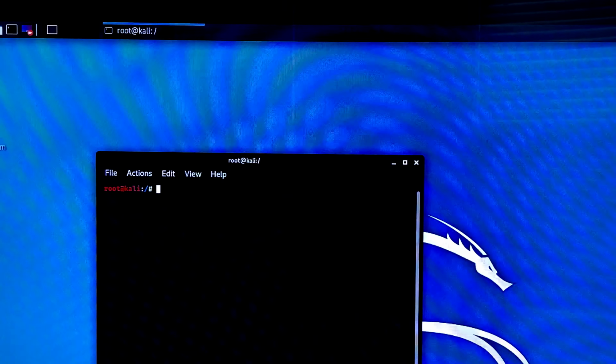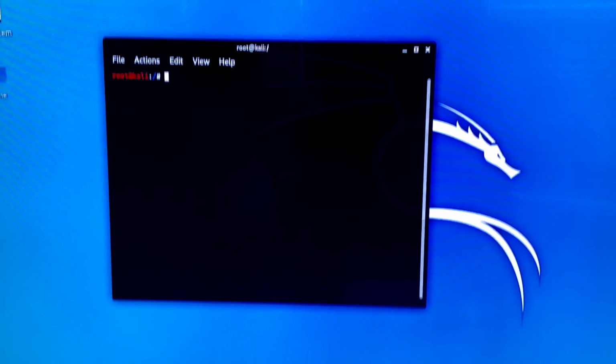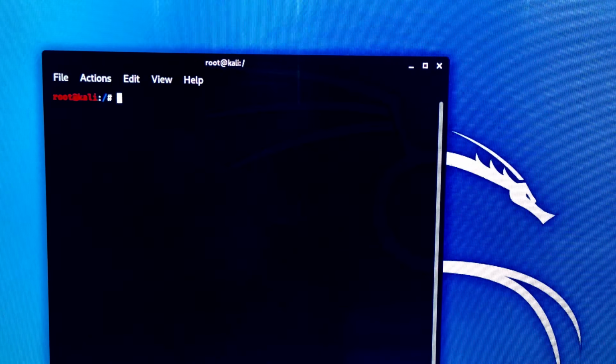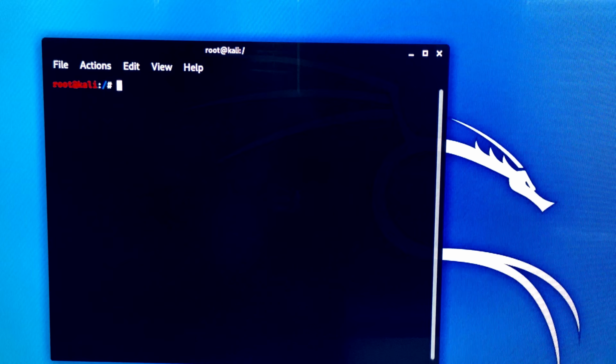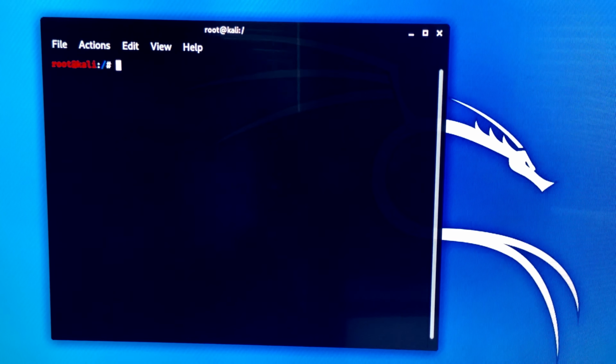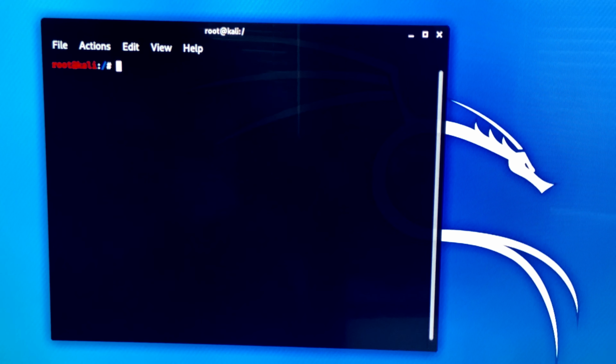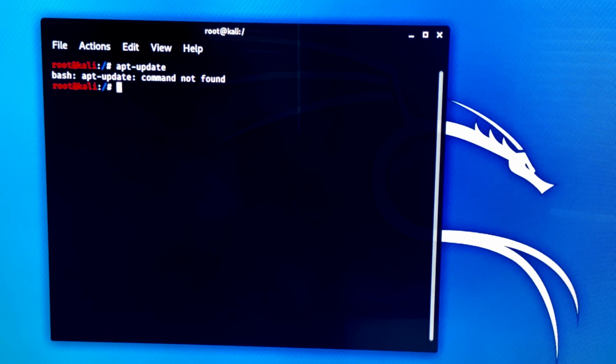Secondly is going to be to open this terminal window, right? So we're going to open this terminal window after we've established connectivity, which we already have. And we're going to do a couple of things. First thing we're going to do is apt update, because we're going to install tightvnc.